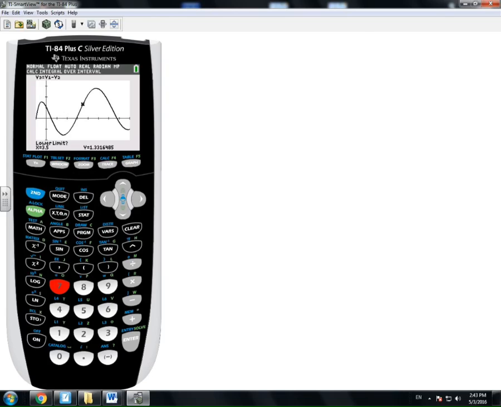Sorry, I just made a mistake here, hold on. Okay, bear with me. 2.87, so we're going to go 2.87. Enter, and then the other limit was 6.78. Enter. It's going to cruise across here, and it's going to give me the answer to my question. The area between the two curves is about 6.7589 or so.